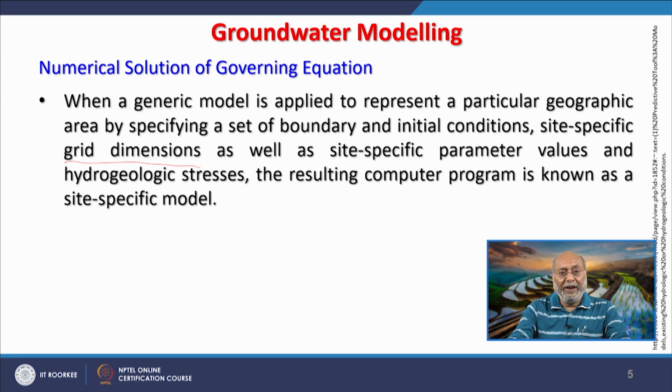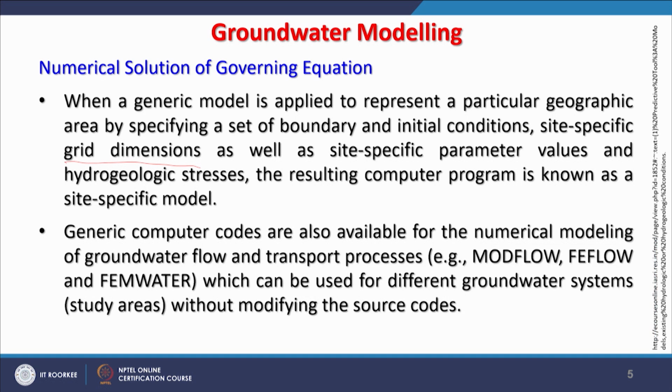And so, if regularly on one area this has to be run, then it becomes basically site specific models. A lot of parameters are then fixed, and the rest of the things, which are for a particular time of the year or boundary conditions, may also be fixed in that case for a site specific model.